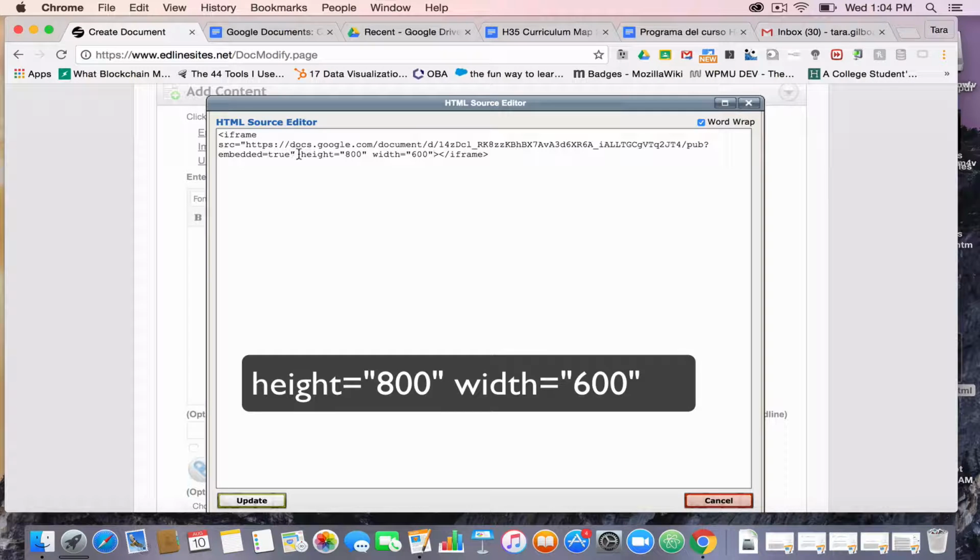Right after the URL, where the quotes have ended after embed true, I just typed in height equals, in quotes, 800 pixels, width equals, in quotes, 600, brackets closed, iframe brackets closed. I'm going to click Update.